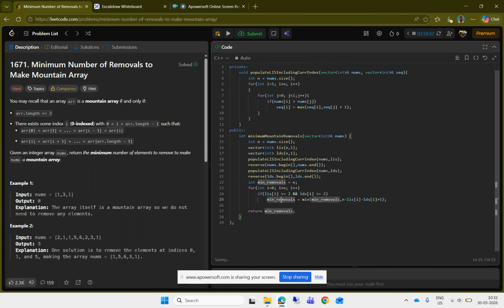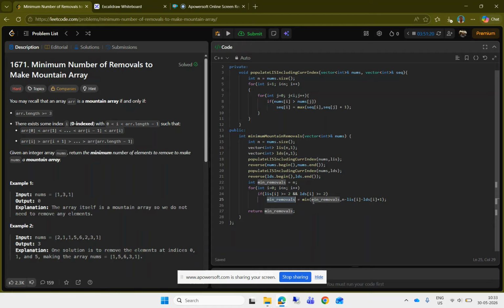And then obviously, what is the minimum number of removals? You go through every index and make sure you have this criteria that the increasing subsequence should be at least of length 2, and the decreasing subsequence on the right side of the peak element should be at least of length 2. That is our criteria, right? And then the minimum number of removals would be n minus the length of the longest increasing subsequence ending at I, minus the length of the longest decreasing subsequence starting at I, and plus 1 for I, because I comes twice, so we have to add it. It's a simple Venn diagram strategy, right? And that's how you get the min removals.